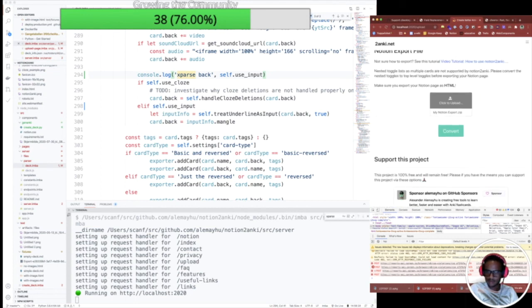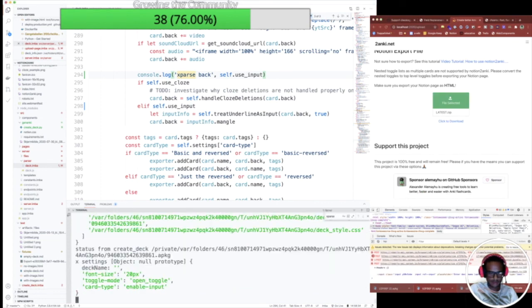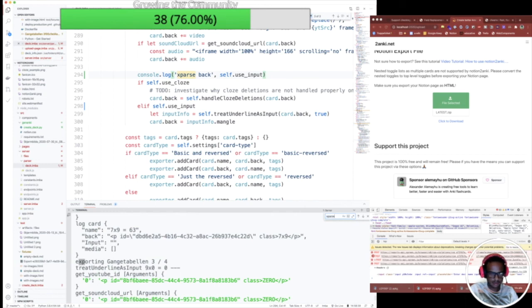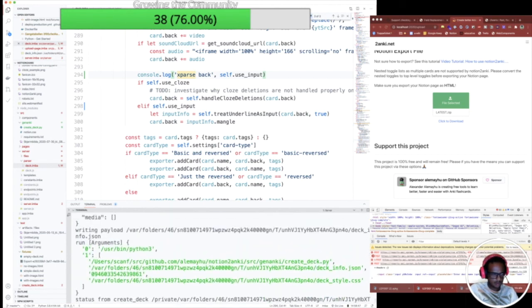I'll go here, we'll pick the latest, convert it, and let's find xparse. Xparse. That's weird, it's never been called.